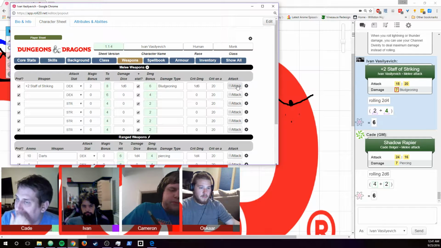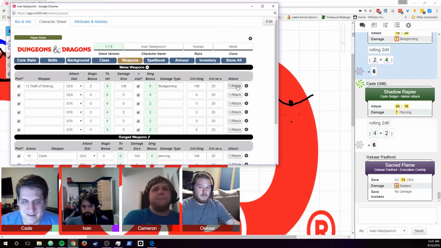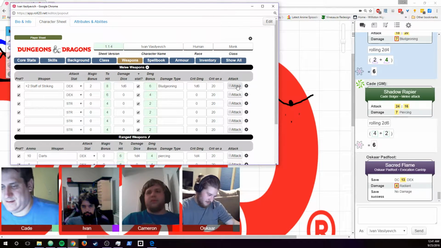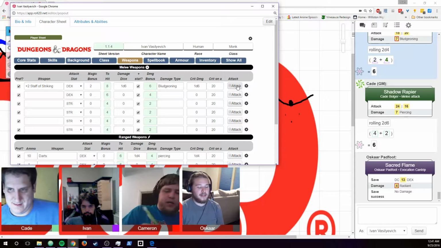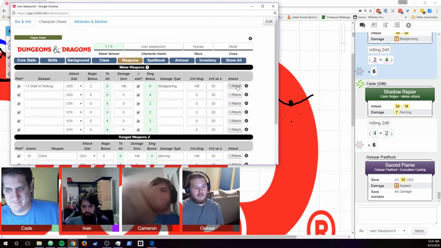Fortunately, I'm not getting my bonus anymore because I'm lit up brighter than everything. Yeah, brighter than everything. Okay, and now Oscar. Yeah, it fails. So it takes 8 radiant damage. Ooh, it is really hurting. But it manages to stumble its way out of the door.